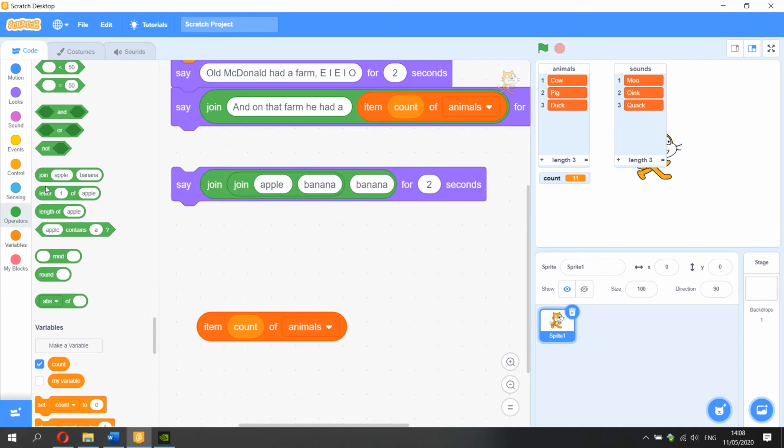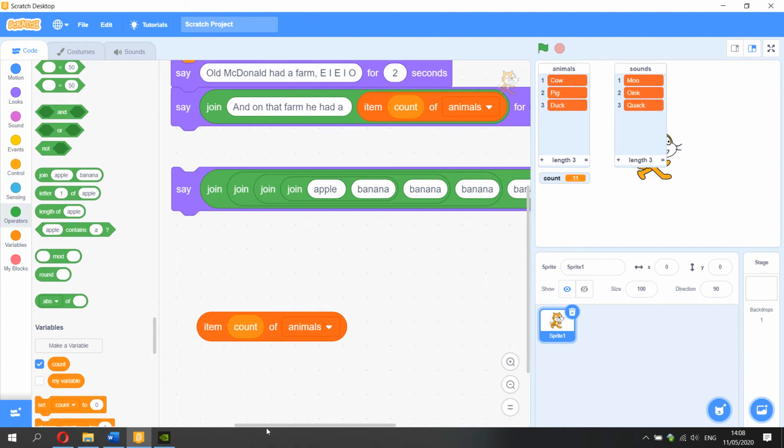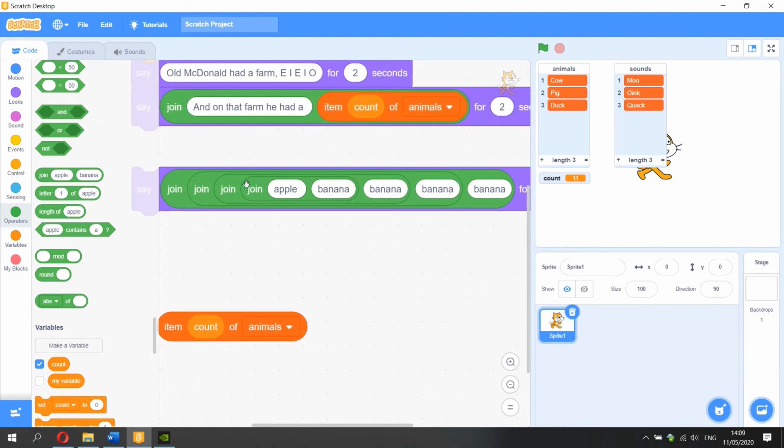Right, let's build it up. So I need, how many joins? With a moo there and a moo there everywhere. Ugh. This is more of an annoying line of code than I imagined it would be. With a moo there and a moo there, here and there.